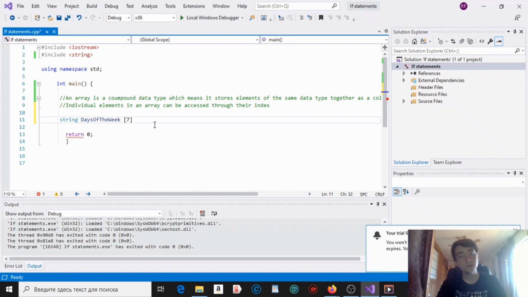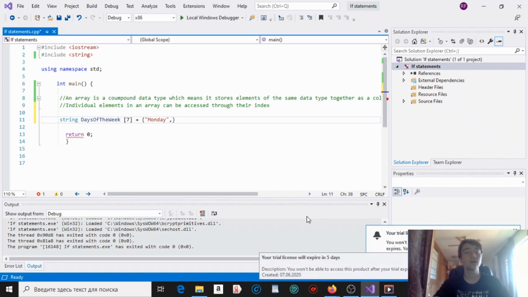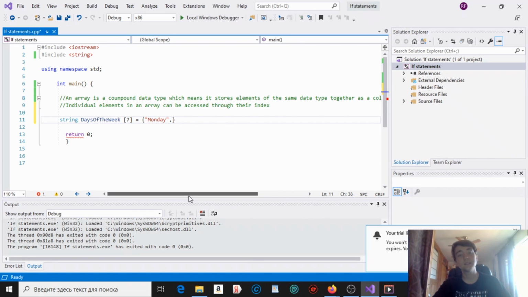And then what you could do is say what the individual members of the array are called. Now, the first member is stored in index position 0. Something very important to note here is that the indexes start at 0, which is a little bit weird because normally you would count from 1, but in computer science and in programming it always starts at 0. So Monday is stored at index 0. The string Monday is stored at index 0, and it is the first day of the week.